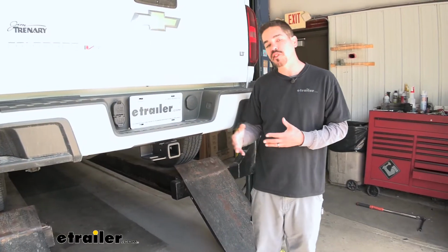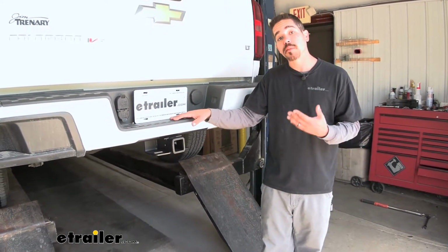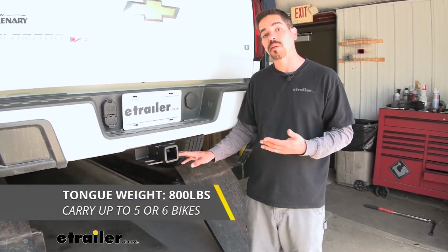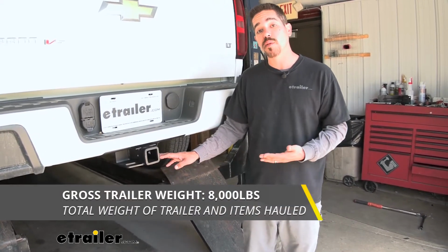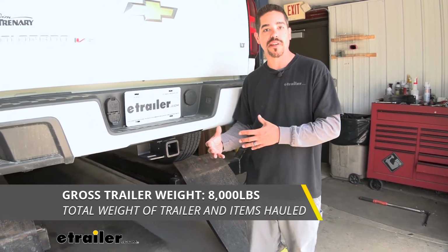Now again, hitches can be used for a wide variety of things, but making sure that it's going to be up to the task that we put it to is pretty important. So the weight ratings do come into play. Now our hitch is going to have an 800-pound tongue weight. It's the maximum downward pressure at the end of the receiver tube. It also has an 8,000-pound gross trailer weight rating. That's how much it can pull, but that does include the trailer and the load we have on it.